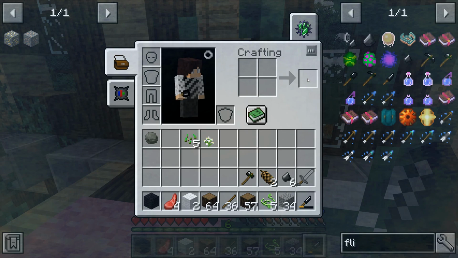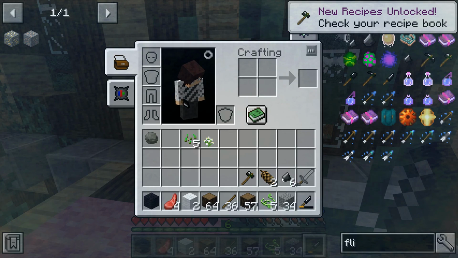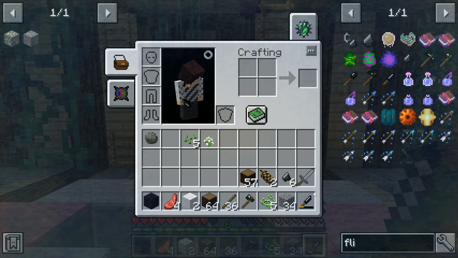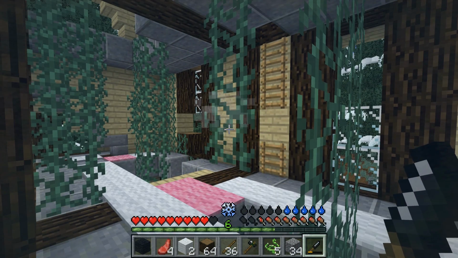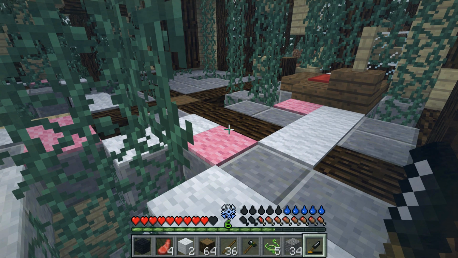Let's see. Even though I can use this, but, you know. What's this? Skills. Farming, agility, building, defense, attack, gathering, mining, magic. Magic? Sounds interesting. We got a hatchet. We got a flint knife. We got a house. Well, I think that's gonna be everything for this episode. See you in the next one. And goodbye.